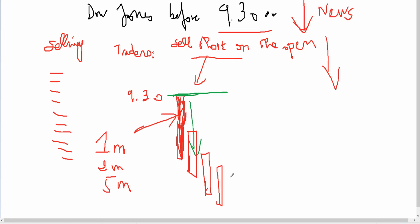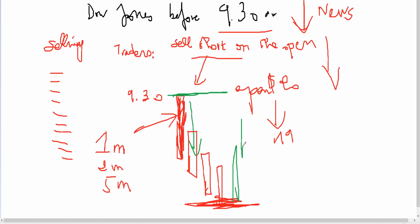Now, after these few minutes, this is the open. Let's say the stock is $20, just as an example, and now it is $19. It goes so bad in these few minutes. Then you try to see if these candlesticks stop going down. If it's going up and continues to go up, it might be that the market will be better and it will be going long. So this is the first scenario when the stock market is going down in the first minutes: it can go up or continue going down. You will see this after you wait 10 minutes, 20 minutes, 1 hour, 2 hours, and you will see where the price is going.